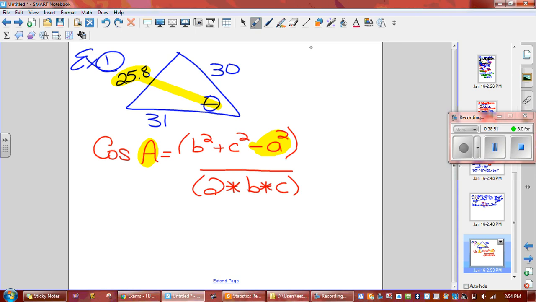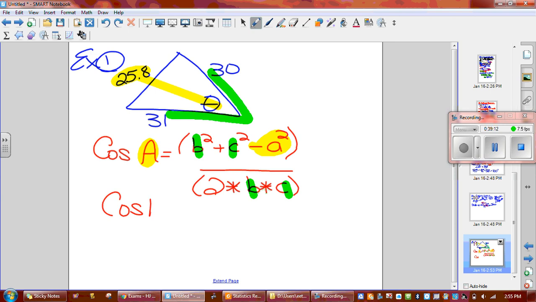So let's put our numbers in the equation and find out how large our angle is. So again, we're going to get a ratio. We're going to get cos of A is equal to a decimal. So again, finding an angle, our last step would be second cos, second answer. So let's just throw these numbers in the equation real quick.